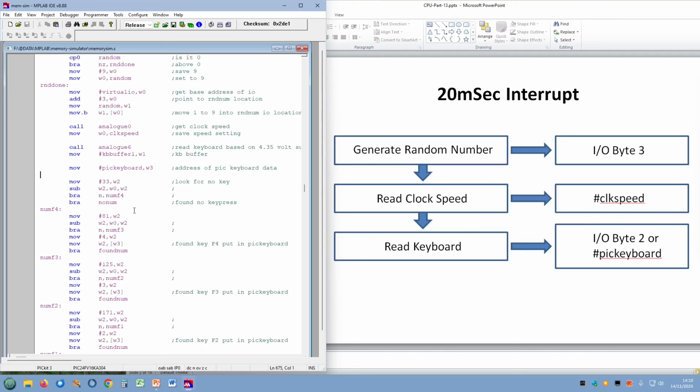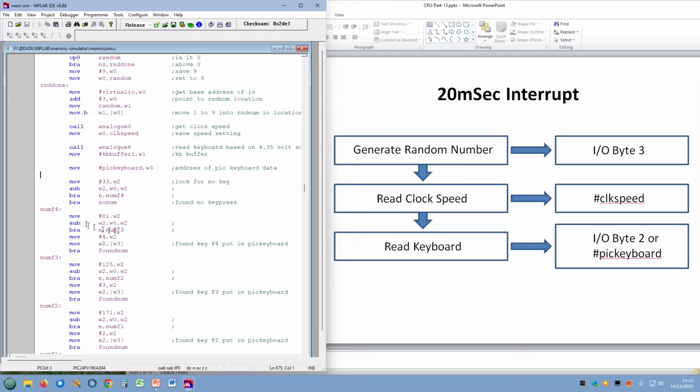The actual value that the first key does is about 50, so well, it must be about 60, so halfway between the two. If it's below that, and if it's above it, it will carry down here. Come down to here for the first number. Now the way the keyboard's wired, function key 4 just happens to be the first one on the list, and it will return the lowest voltage, which will give a number somewhere between 33 and 81. So we know we're bigger than 33 because we come through to here. If we're less than 81, then we must have been pressing the F4 key.